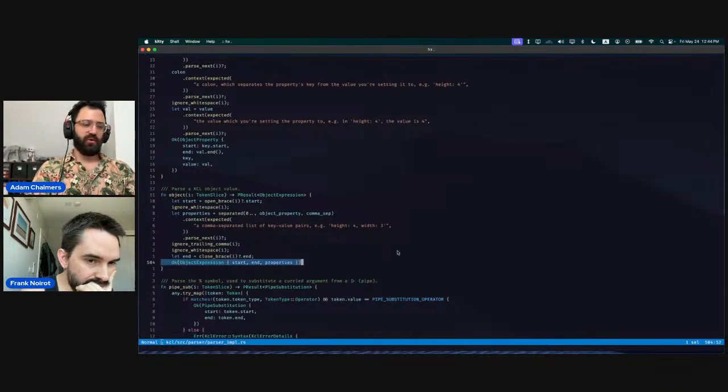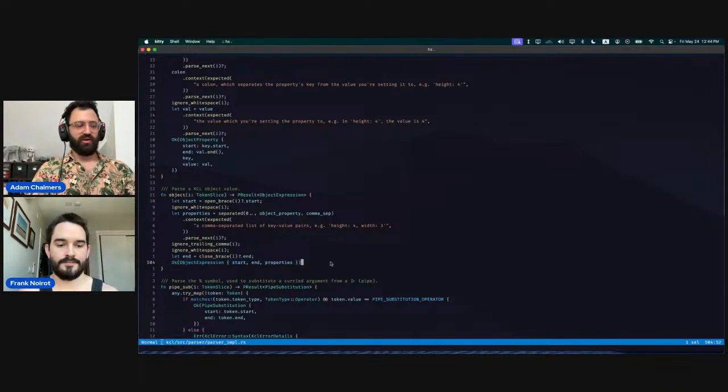So I don't want to get too deep into this because we've already put out a bunch of YouTube videos about this stuff. By the way, all the code we're showing is open source, so it's all on the KittyCAD GitHub. I'll add a link to that too. But yeah, I've already written a parser for this.